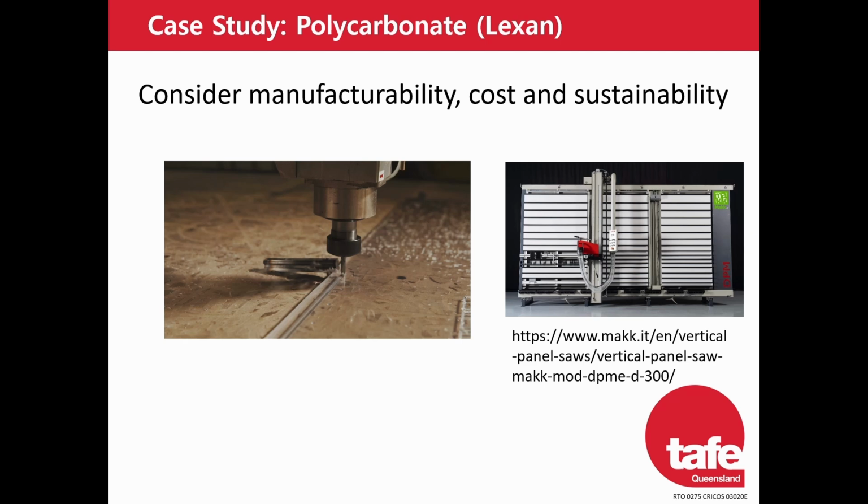Finally, we'll look at sustainability. Now, polycarbonate is recyclable. Polycarbonate is an example of a thermoplastic, meaning offcuts and end-of-life products can be recycled easily. Polycarbonate is lightweight, reducing energy that's used in the transport and handling of this material. And the durability of the material reduces waste. Its long lifespan minimizes the need for frequent replacements, decreasing material consumption over time.